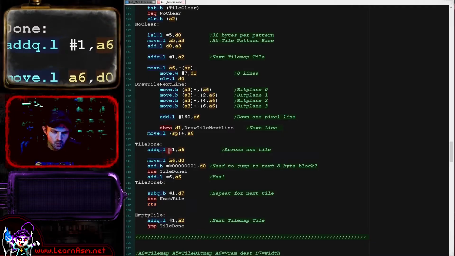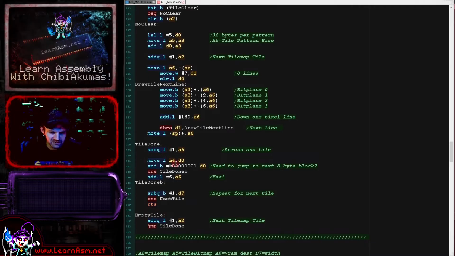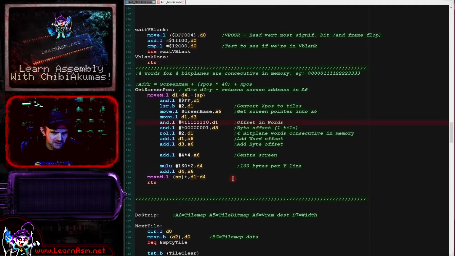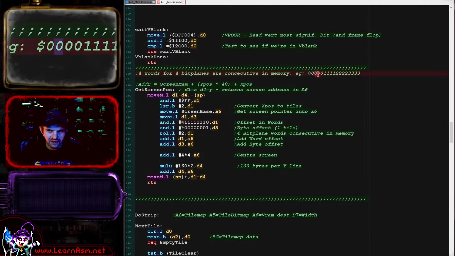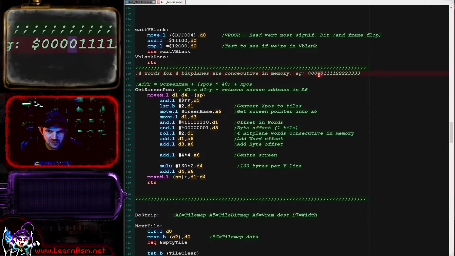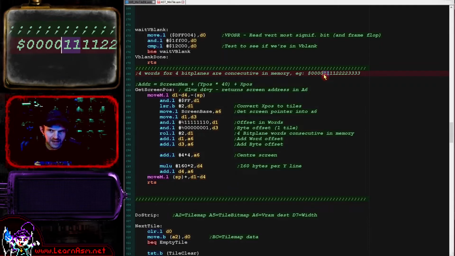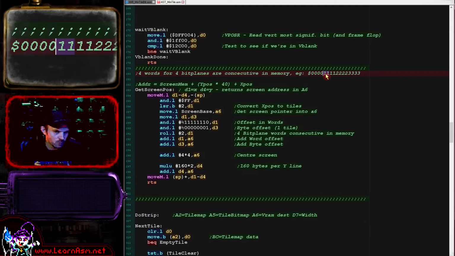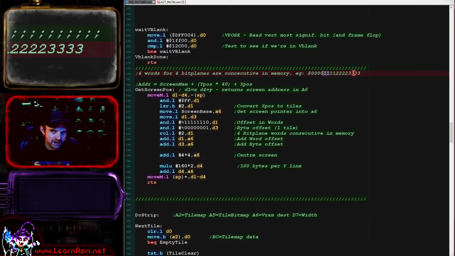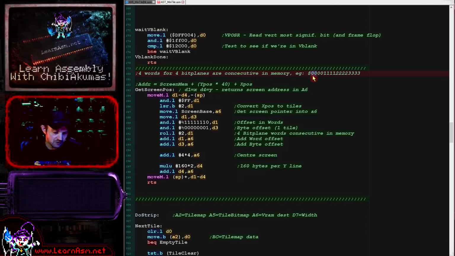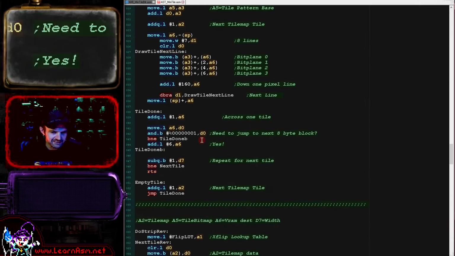So we're adding 1 to A6 here. But as I said before, we have this weird memory layout. And so if we're at this position here and we add 1, well, we've actually shifted into the wrong memory address because we're now in a different bit planes data. And so what we need to do is we need to skip another 6 bytes to move to the 0 bit plane of the next cluster in memory there. And so that's exactly what we're doing here.